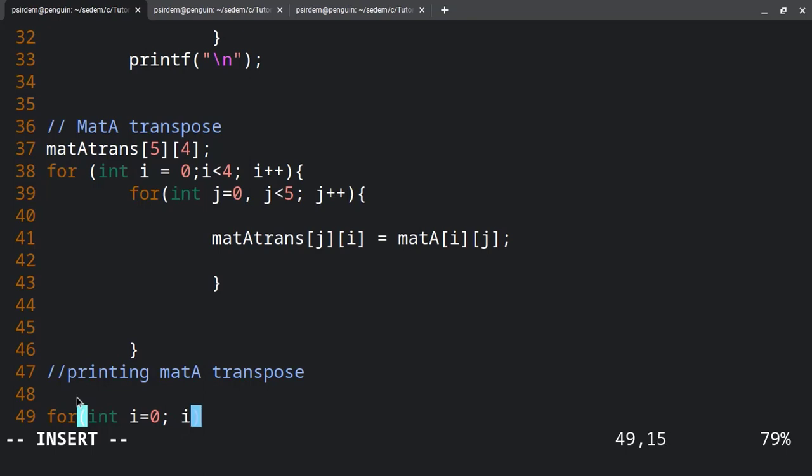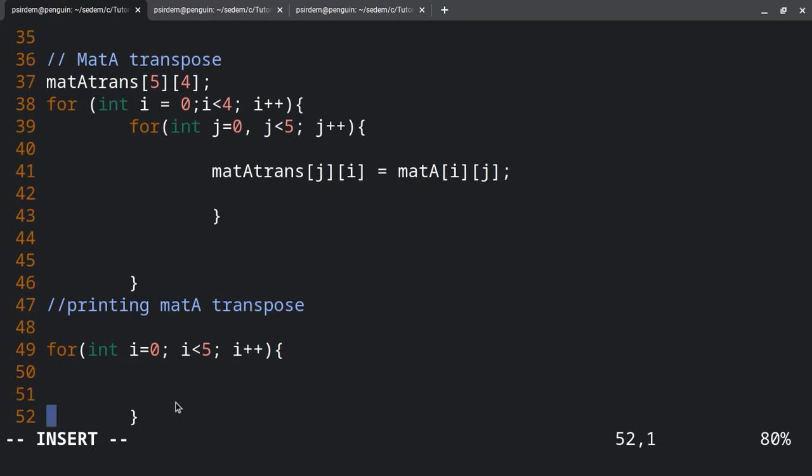So now the row is 5, so I less than 5, and then I plus plus, and then inside that we loop again.